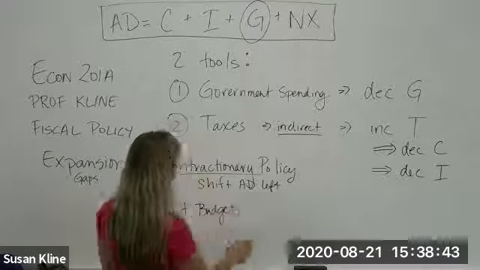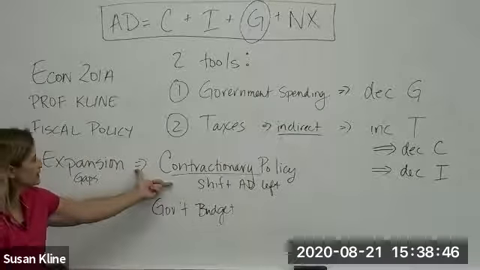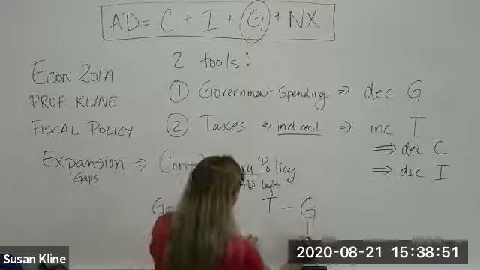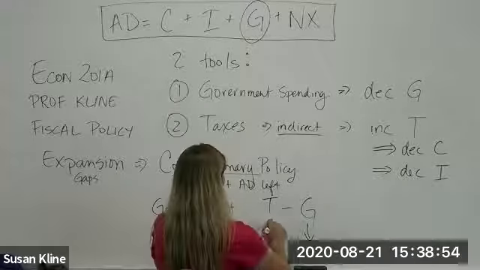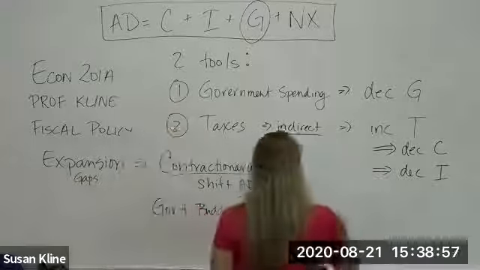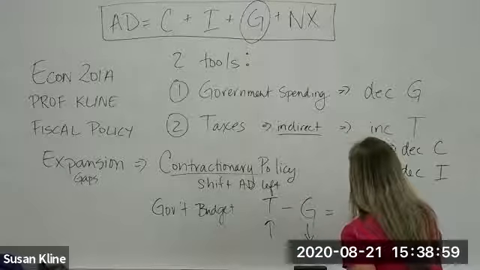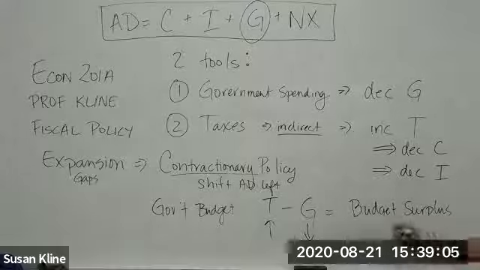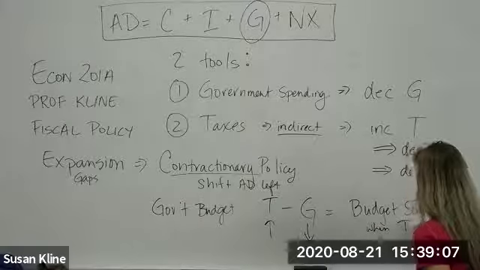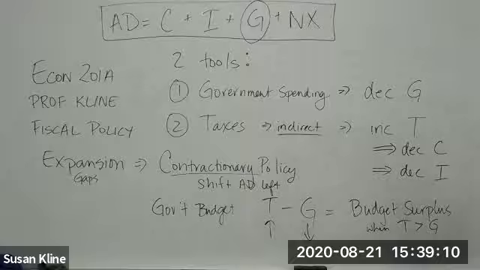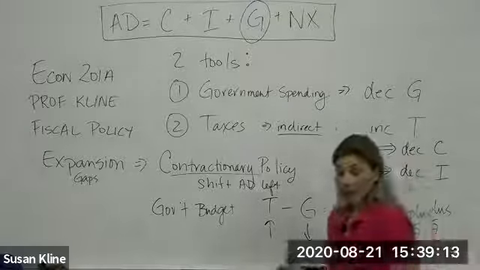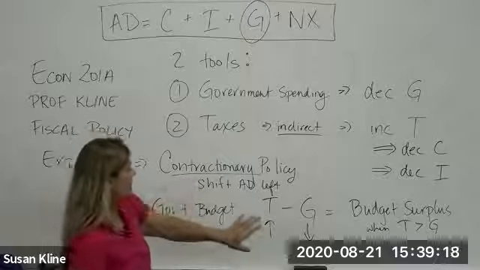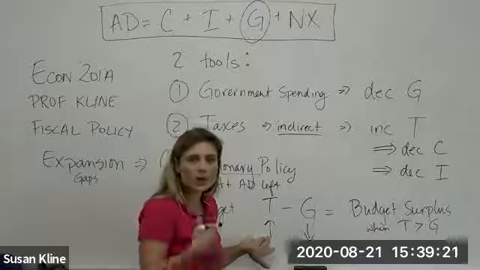Well, if we enact contractionary policy, and if government spending is now falling and tax revenue is increasing, there are two possible outcomes. What we're hoping for is a budget surplus, right? That's when taxes are actually greater than government spending. Now, this hasn't happened in a while. And so what has been happening as we enact sometimes contractionary policy is simply a smaller deficit. But that's not really the intent.